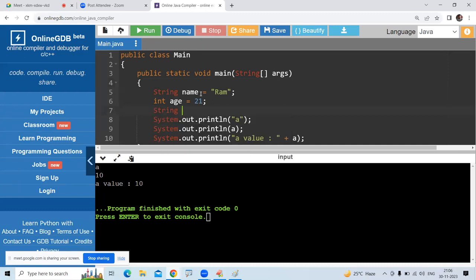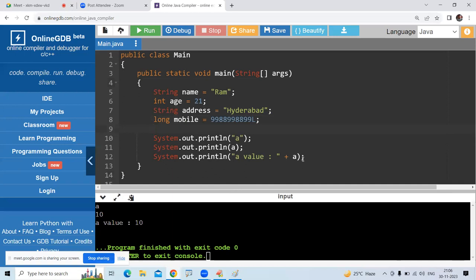Suppose string address is equal to address. Look at this: long mobile number equal to. Please give the precision L. That is important. L. And then simply we need to display.